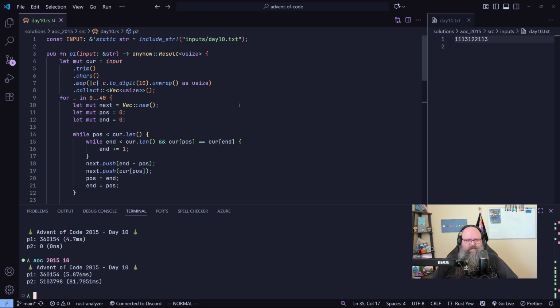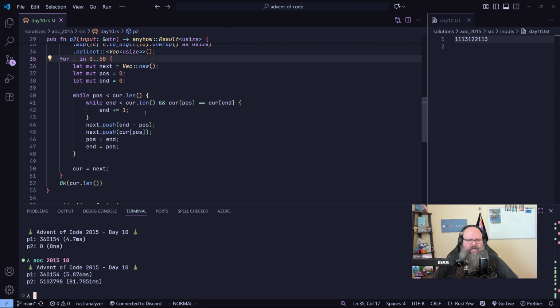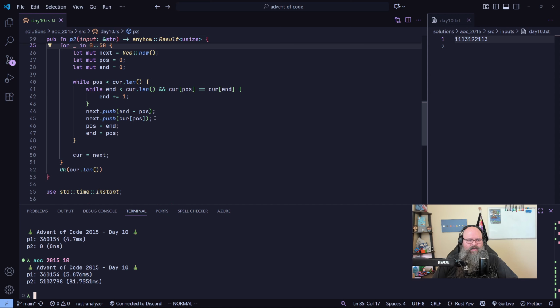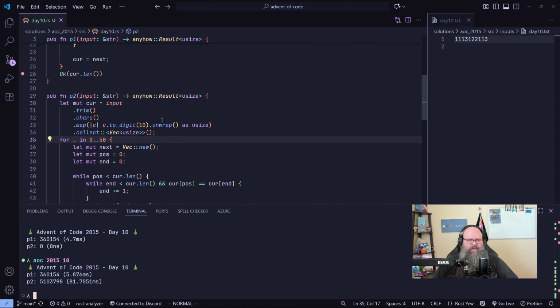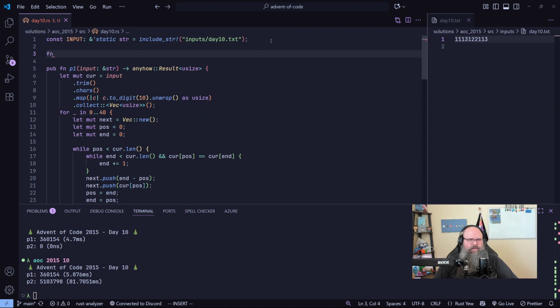Okay, is there a better way to do this? I mean, because we're doing the same thing, we can probably just do this in a helper function. What is it called? Look and say.